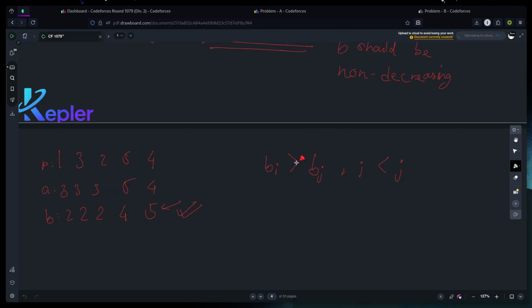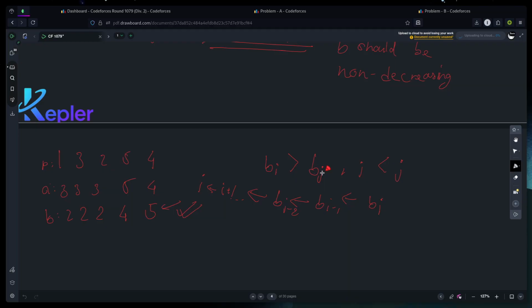If there is a violation like this, the problem is that to bring the ith element to make B[i] possible, we have to copy from B[i] to B[i] minus 1, to B[i] minus 2, all the way. You have to make a series of operations like this. You have to make the B[i] element the same as the I element.